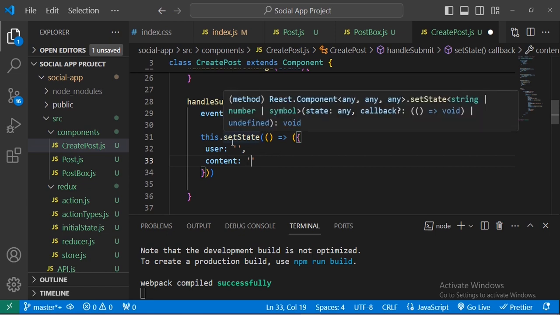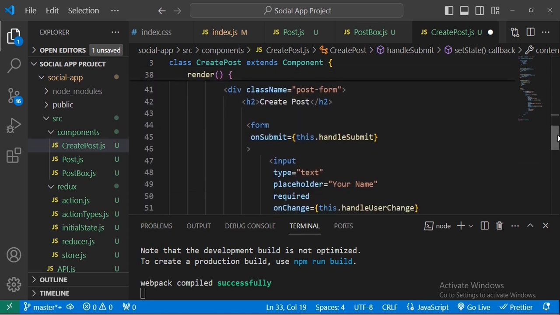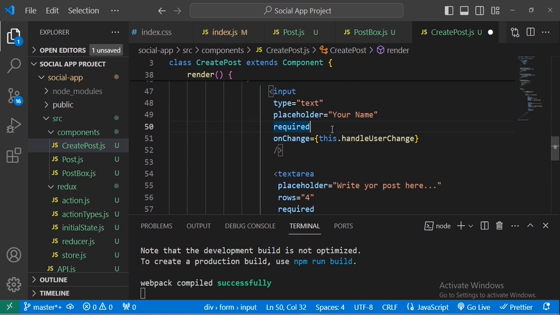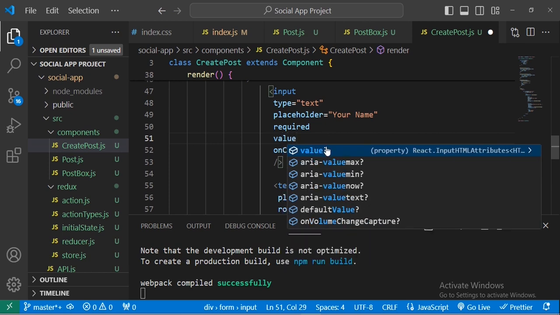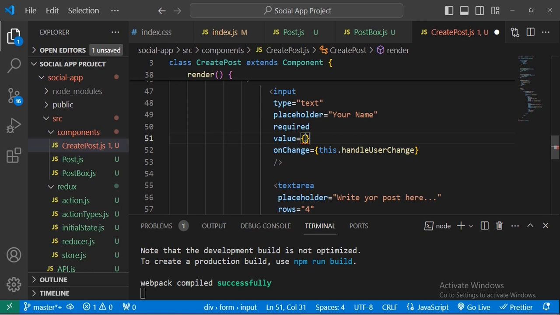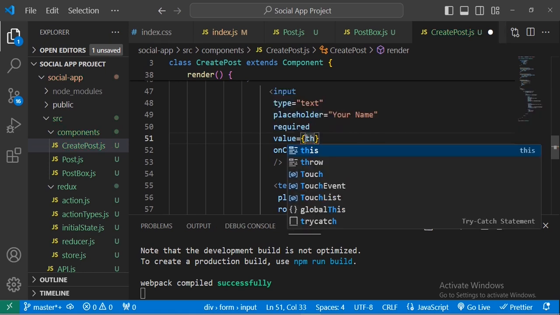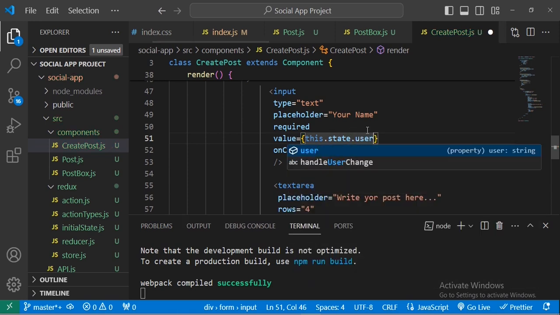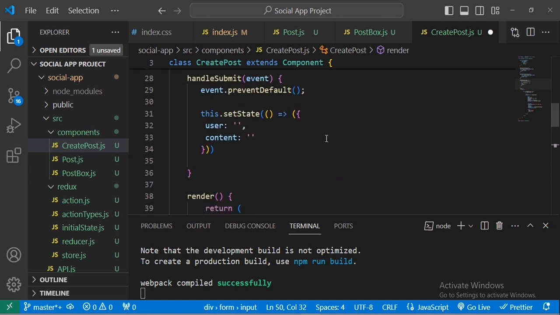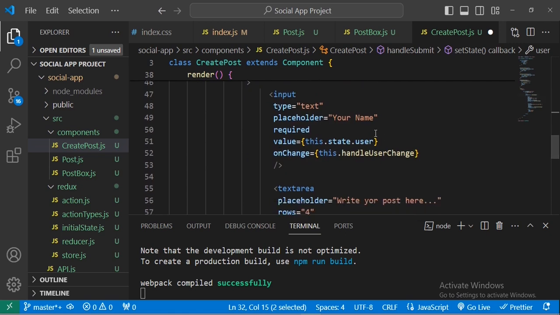And how will this happen? Let's go back to our input, where we will call the value here. Inside this we will call this.state.user. Immediately after submit we will have empty, so that the text will not stay here. Normally when we submit, the text will stay.